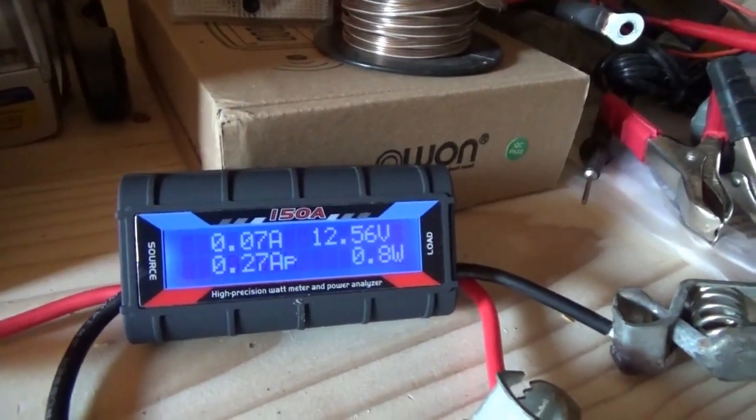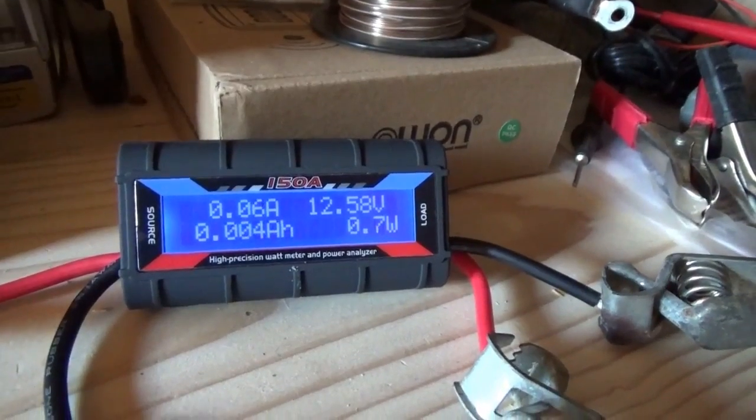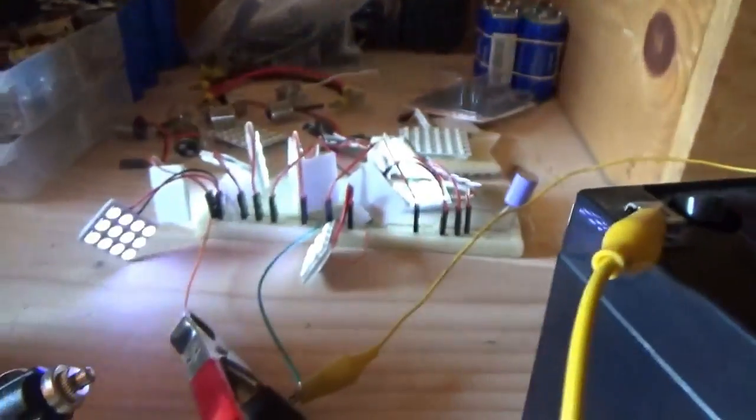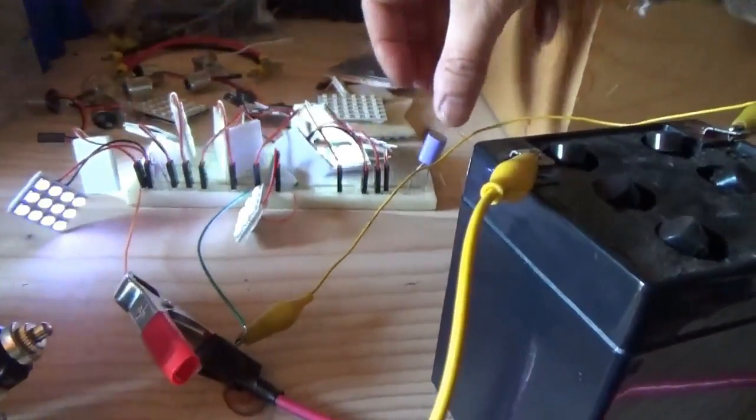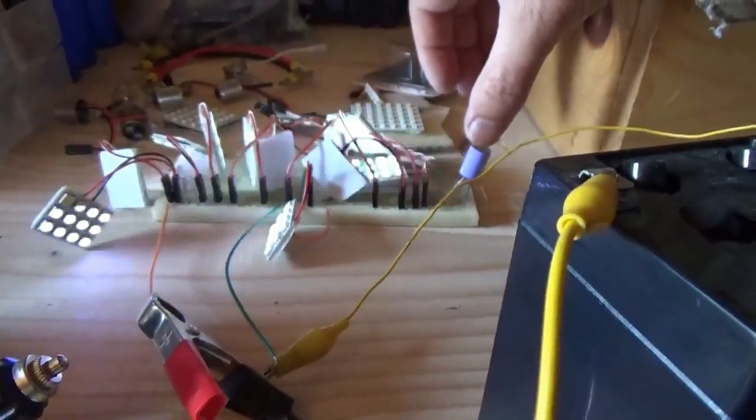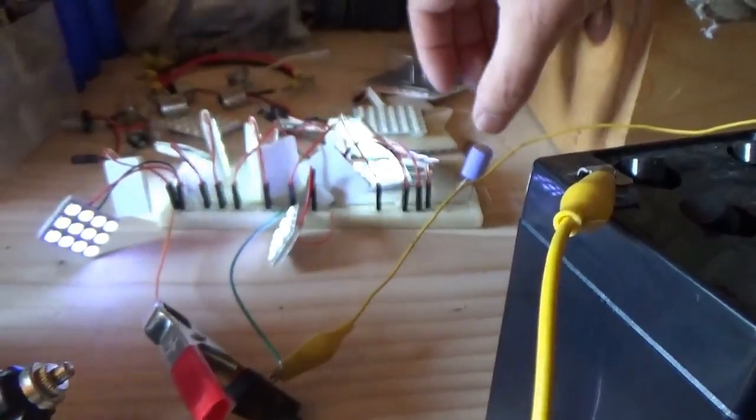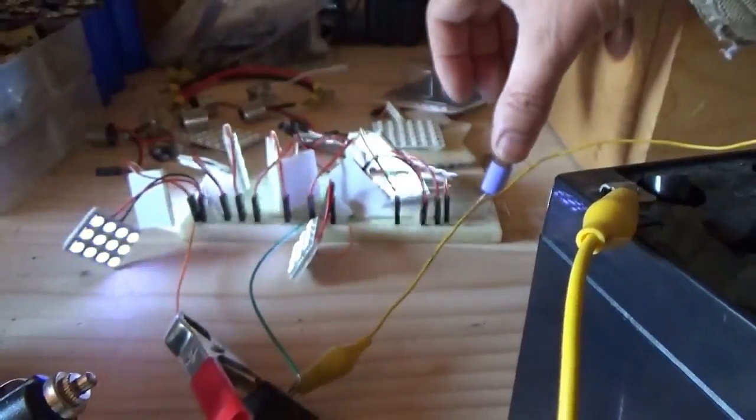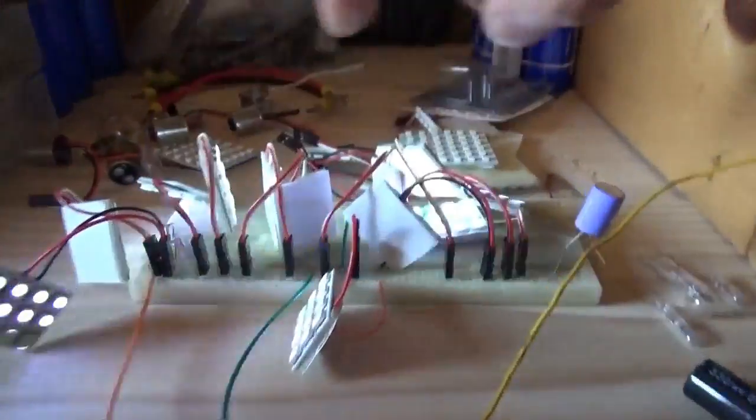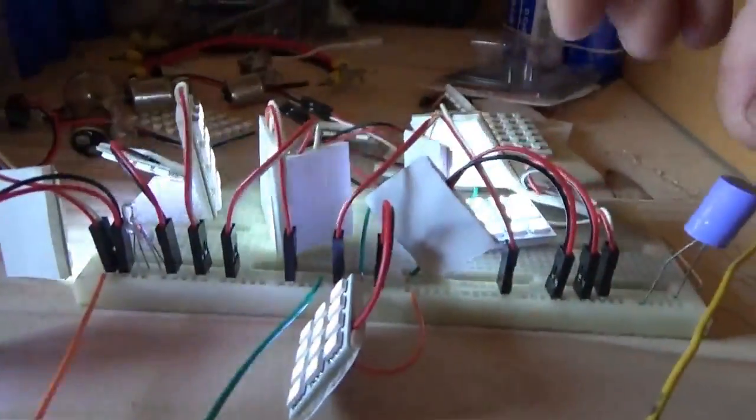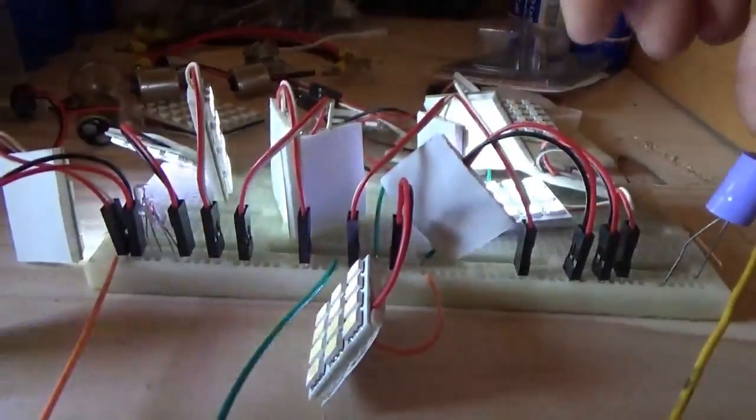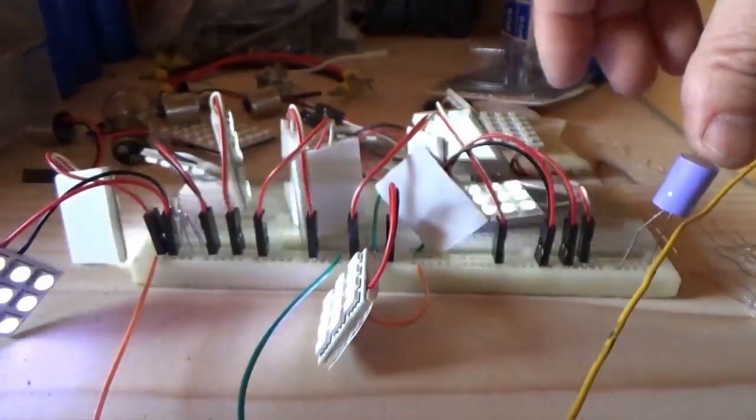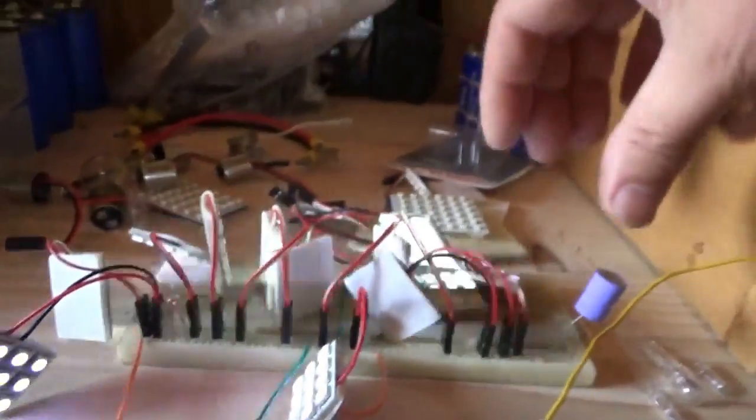Now I took a capacitor, 50 volt 22 microfarad. One wire is not connected right now, it's just resting in here. The LEDs are blinking happily. When I push it in, now look at the incandescent lights. Watch the LEDs and the incandescence. When I push this in, the incandescence are very dim right now. Watch the incandescence get brighter. The LEDs are still on.